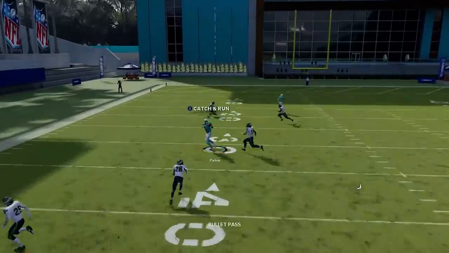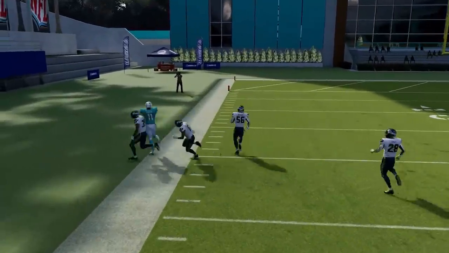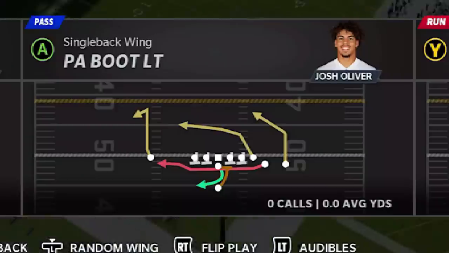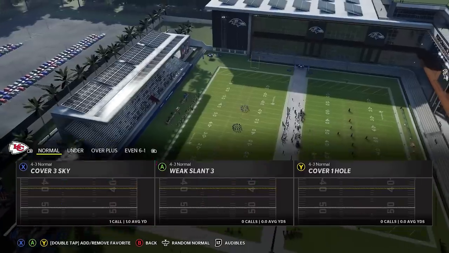Like a lot of plays that I'm showing, you're basically just reading from front to back. And then you can see that one of these guys is going to get open against pretty much any man or zone defense. Next up, we got the PA boot left tackle.